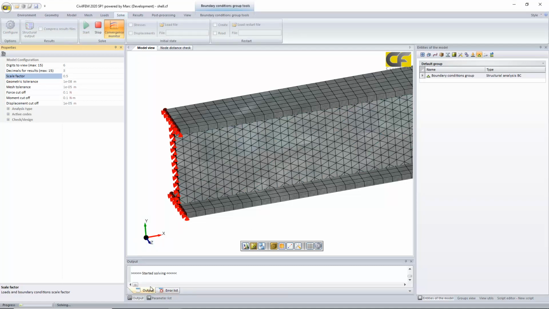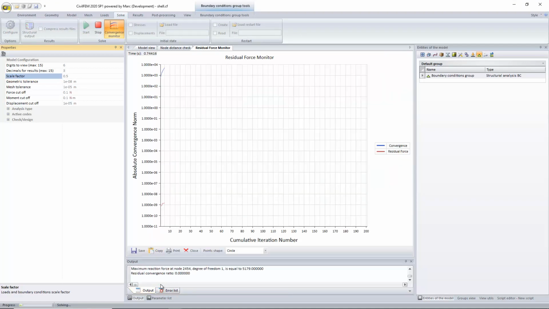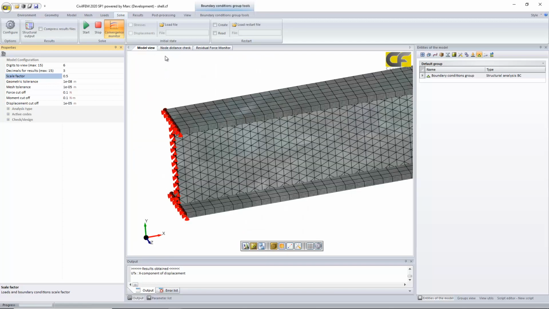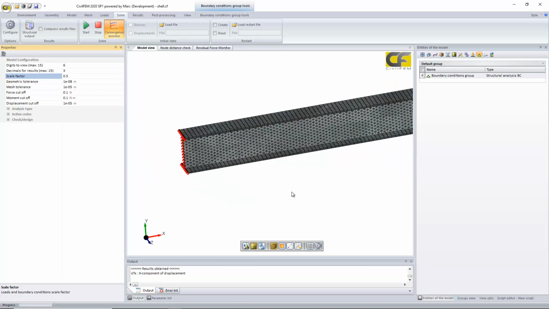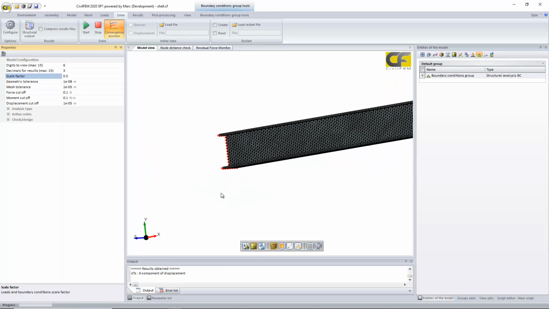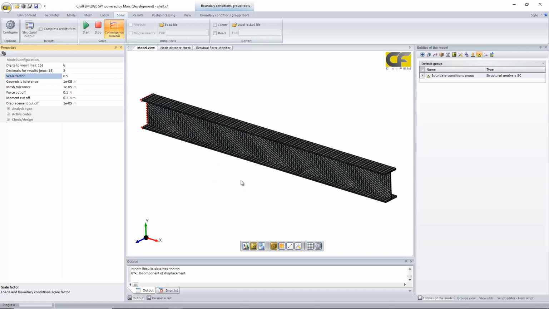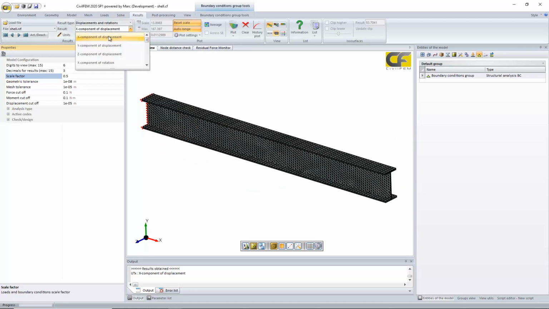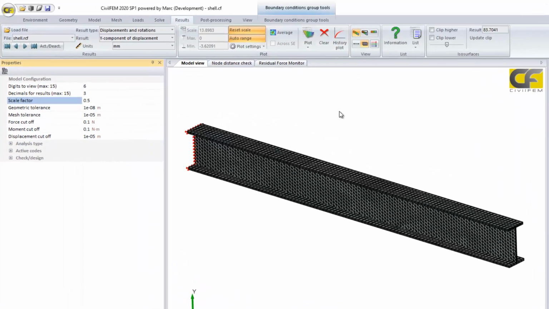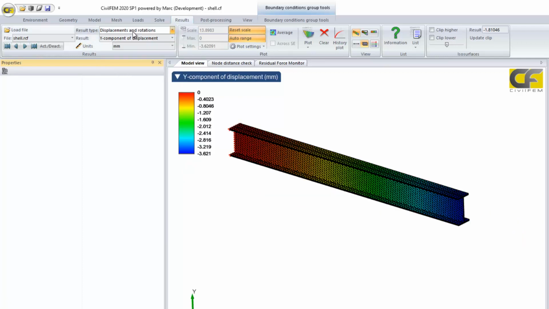Check always the output. It will take more time as it's non-linear, so you will always have to think about spending more time with the mesh, or letting the computer more time for solving. And here we can check again our results, check stresses as well.